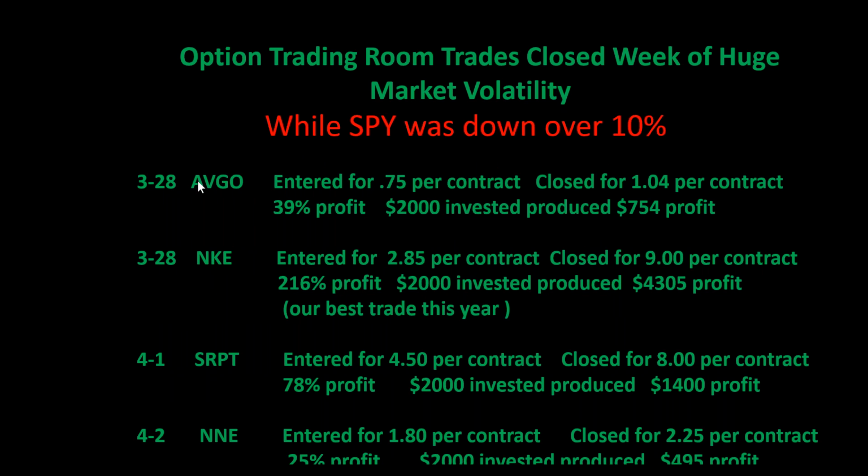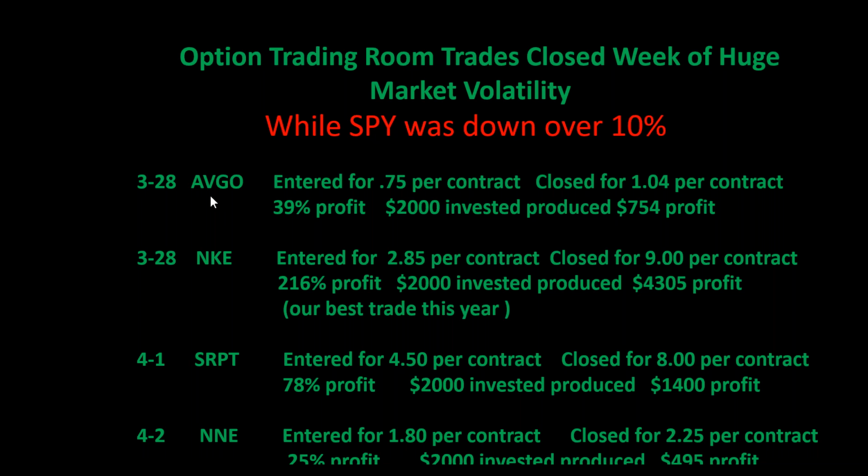And this past March and April, we had 4 trades on. These are the only trades we had on during the last week in March and the first part of April. And that was the week where the tariffs were put on, and then they were taken off 2 days later because the market crashed so much. The SPY was down over 10%. These are the only 4 trades we had on in the room and in the alert service.